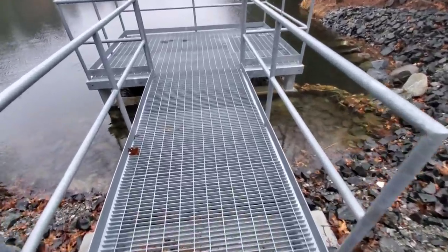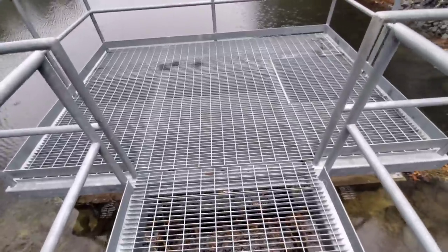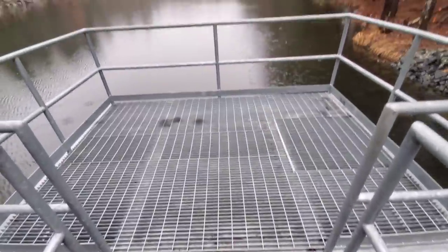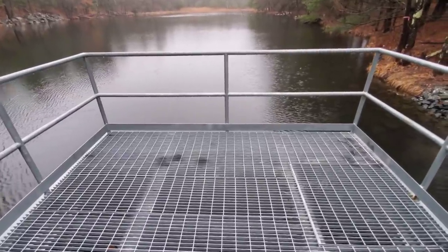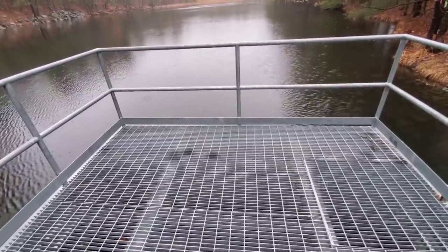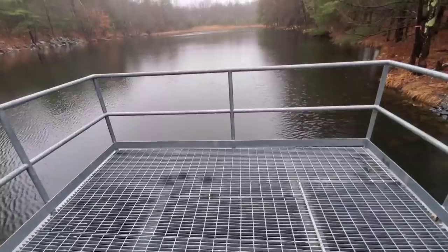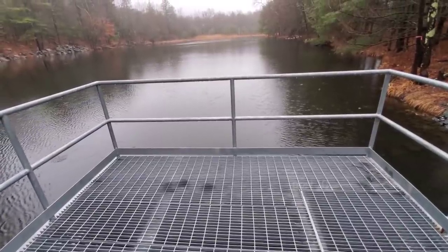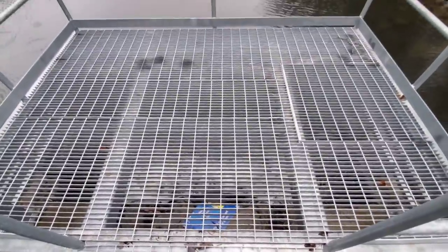They use the wrong kind of pipe. The seals are on the inside — they're supposed to be on the outside when you bury it under water, because you have the pressure of this entire lake pushing the seals out. In this kind of scenario they should be on the outside, but they don't want to dig it up. They're going to have a big issue in the future, but it's not going to be dangerous — the pipe's not very deep. But it's good to see this thing with heavy flow.